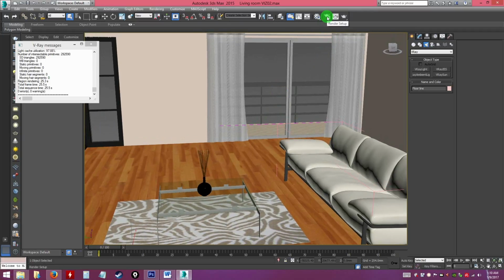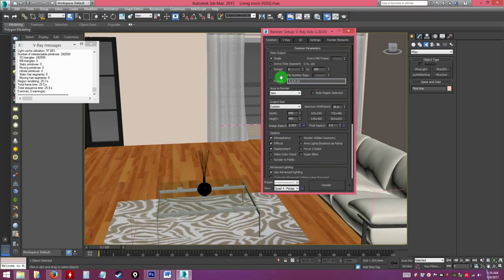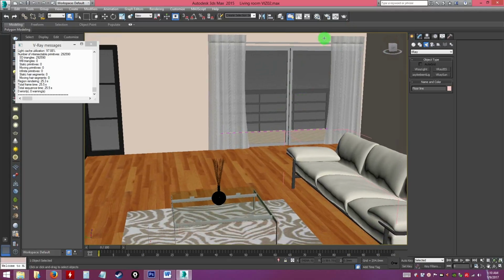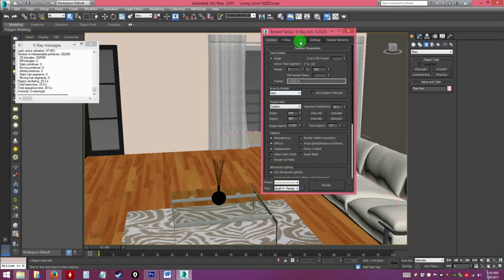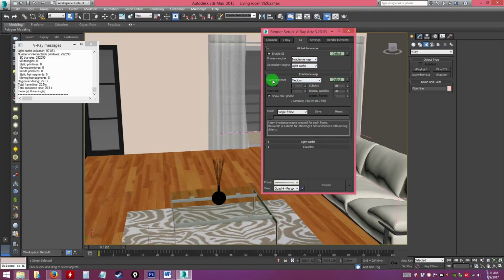Just bear in mind that if you go to your render settings, it's up here. This is still using the irradiance map and light cache. I'm going to bump the irradiance map up to a high setting. Light cache, I'm just going to leave as default.